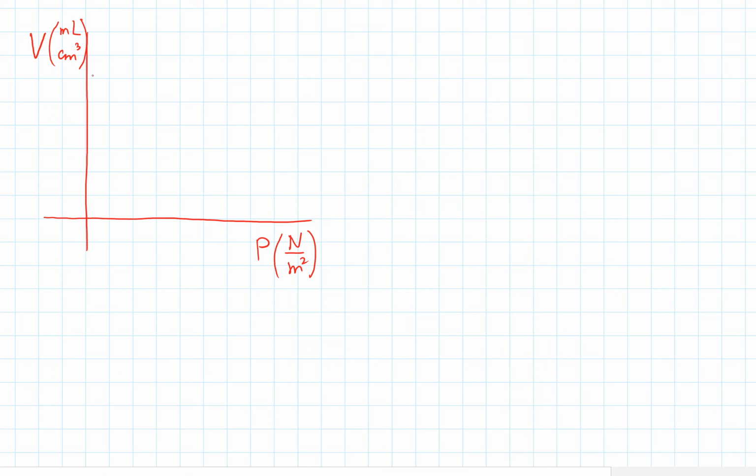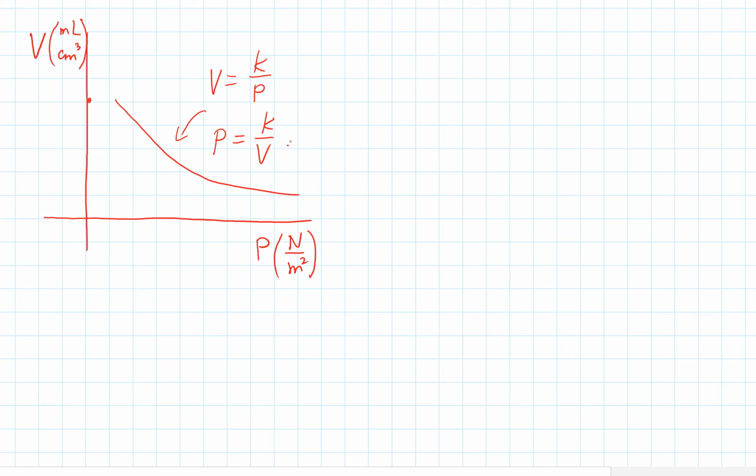Okay, and you probably have data that maybe didn't go anywhere for a little bit, but then sort of went down. Now if you have a lot of points like this that are more than 2 or 3, you might want to get rid of the first 2. And that, of course, is where friction is keeping the piston from moving downwards. Because we just want to focus on this behavior, which is where basically V is equal to a constant over P, or P is equal to a constant over V.